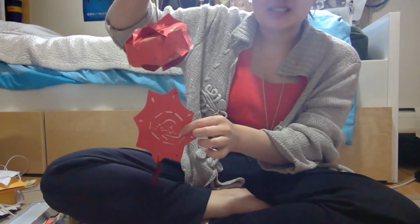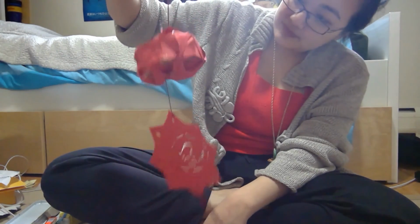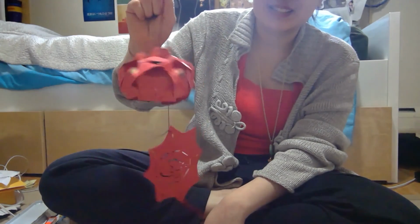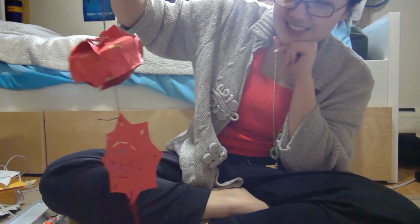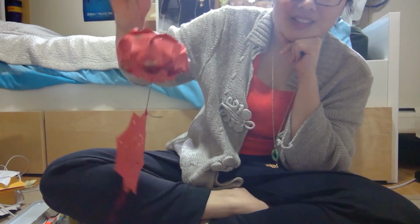The wrap part is bigger than the lantern is. It's very messy. But that was an effort. That was a fun experience, wasn't it? And maybe I'll try again sometime and make one that looks nicer than this does.